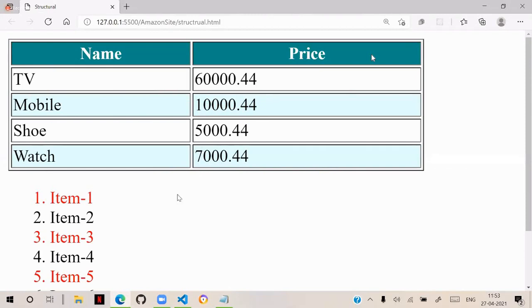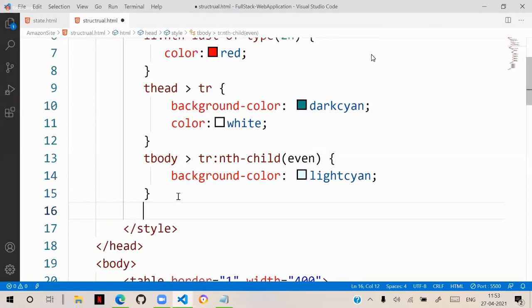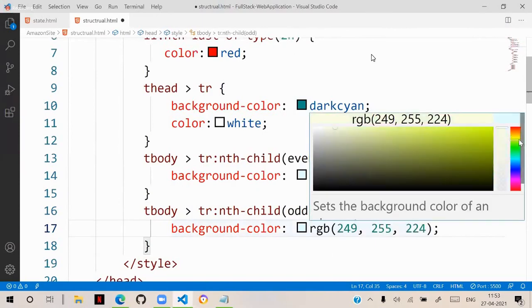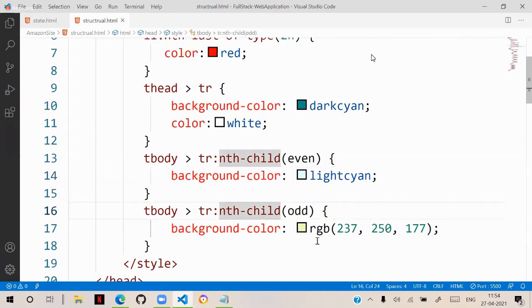For odd occurrence, you can apply a different one. In the table body, for the odd rows, I can add another effect, suppose light yellow. We have a combination like this, and you can mix it up with RGB and so on.